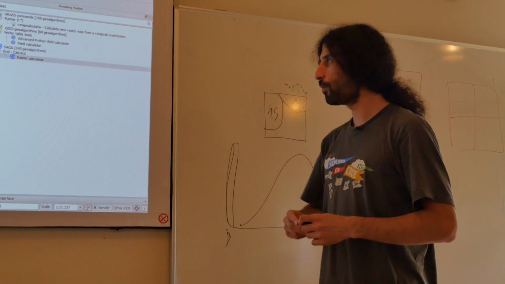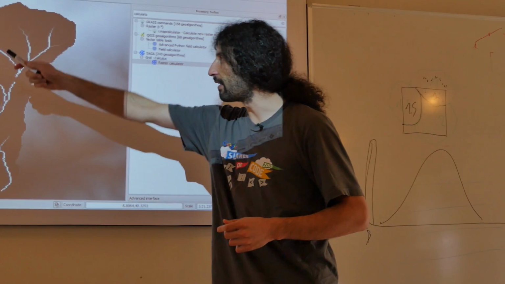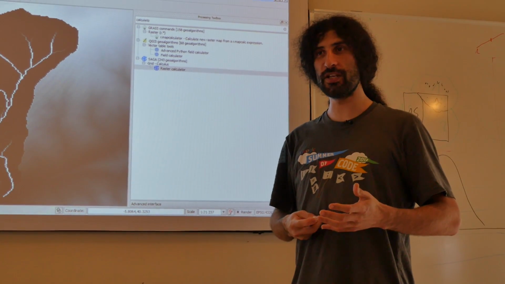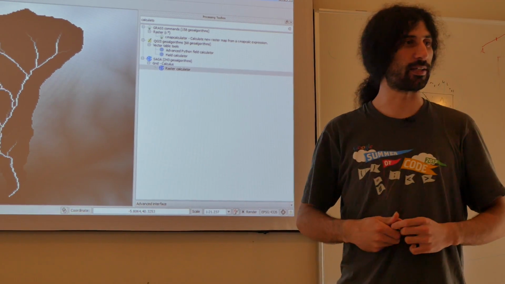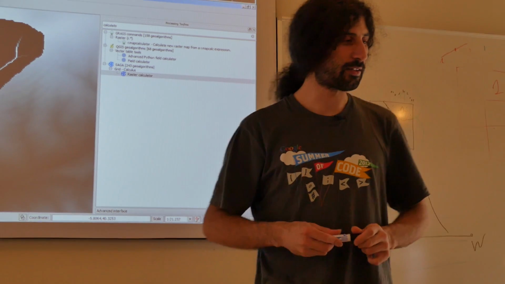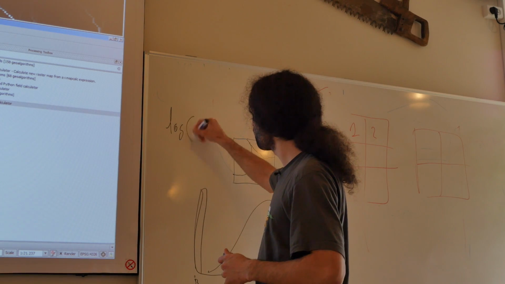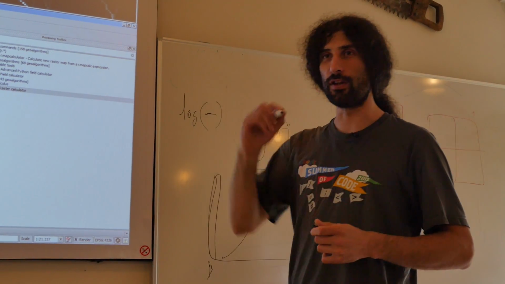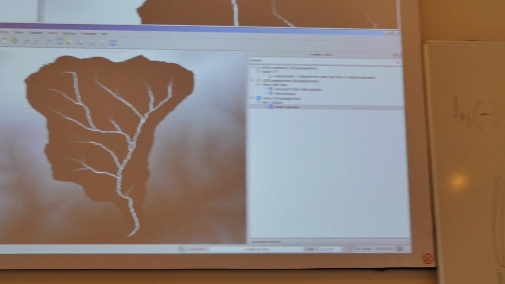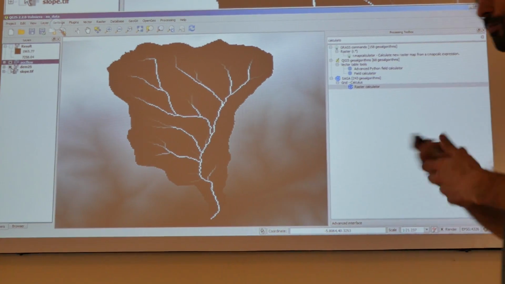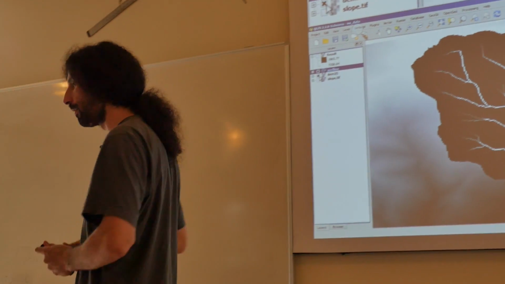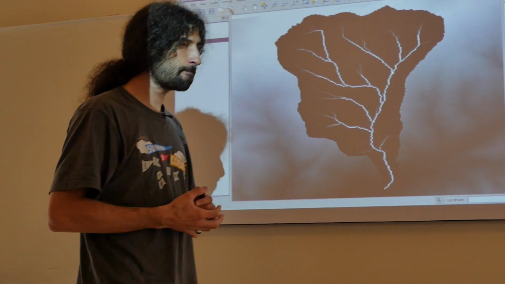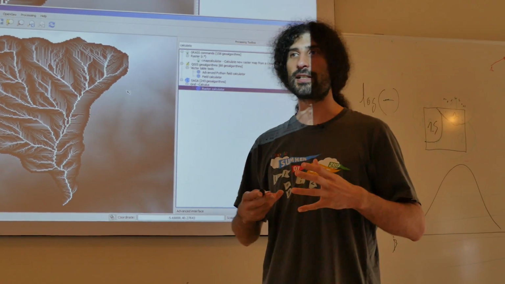So what can we do here? We can calculate, not just represent the ACC flow, but the logarithm of the flow accumulation. How do you do that? With the Raster calculator. That's up to you to calculate. There's a method called log: you write log, and between brackets you put the name of the layer you want to use. We are working with layers, not single values, and it will apply that to all the elements.